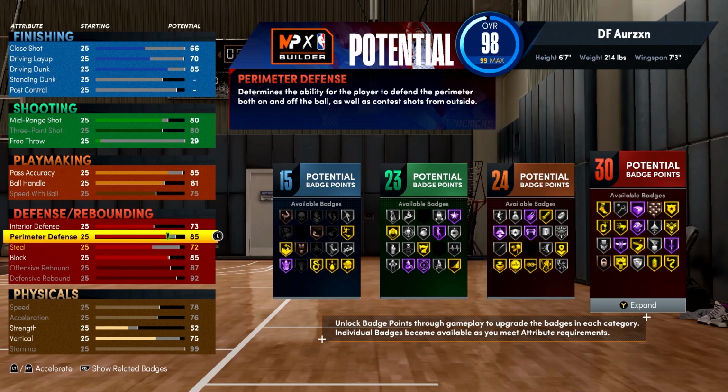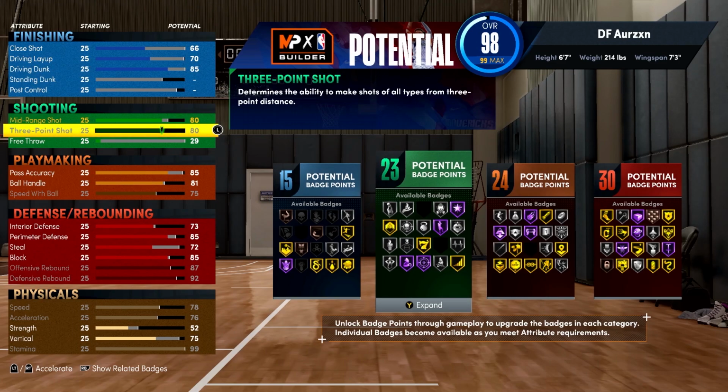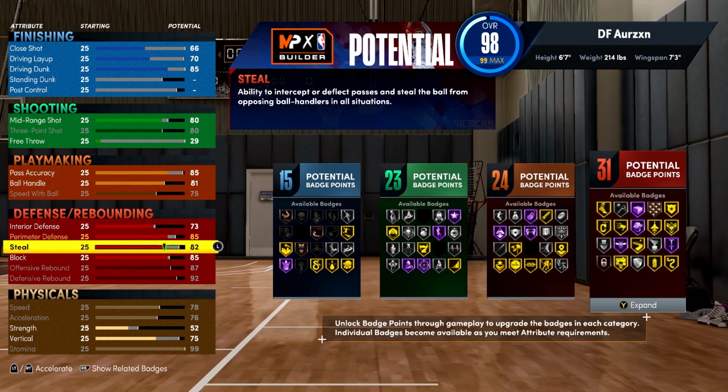You could put strength, vertical up. You might even be able to put driving dunk up and get a 92. I haven't tested with it because, like I said, I wanted the shot creating takeover. But if you guys do want that, I'm just gonna put it on defense for now. Let's say I have an 85 steal, and you can see I get more defensive badges like this.